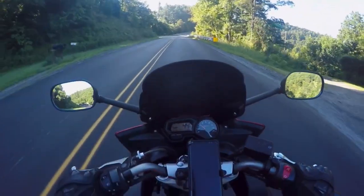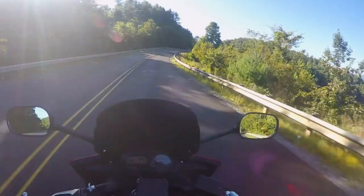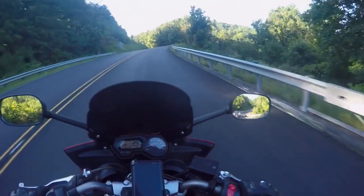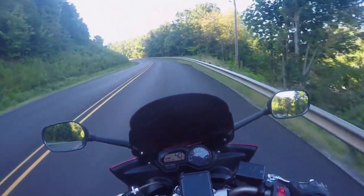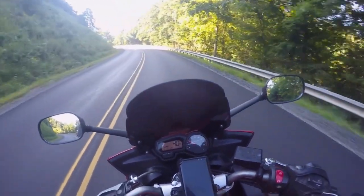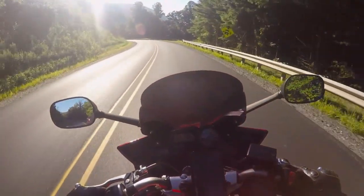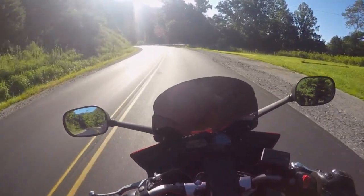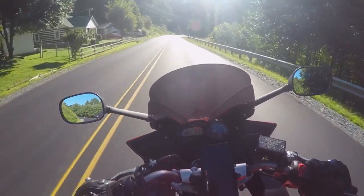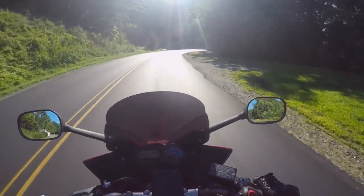with a Cortec 30-liter bag that I've had ever since I started riding, and it is full to the brim. I pack small with like half-gallon freezer bags, just one change of clothes. Of course, I wear all my gear all the time, so I don't really need a t-shirt and stuff like that, and toiletries and basic stuff, and all the GoPro stuff, and my winter gloves and my neck warmer, and that's really about it, other than some flip-flops just to be able to walk around outside the hotel, or maybe walk across the street to grab some dinner this afternoon. That's about it, really. It's not very much in there.